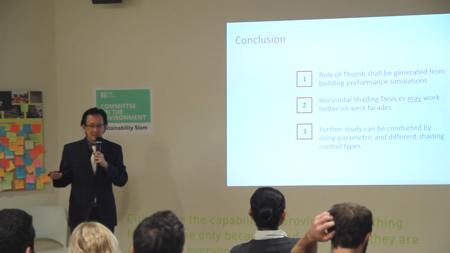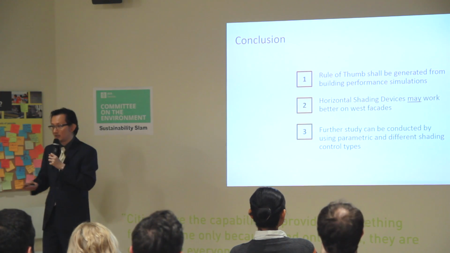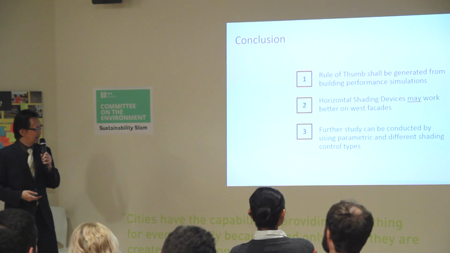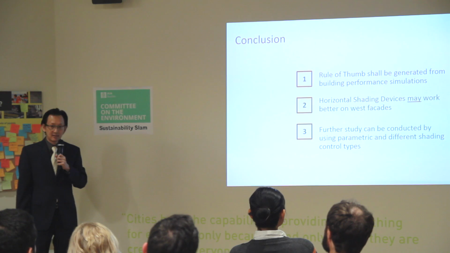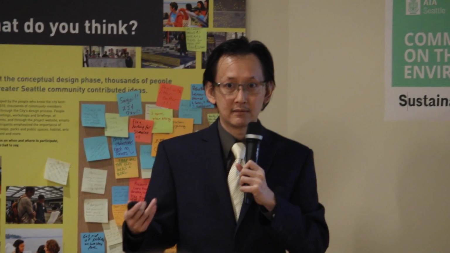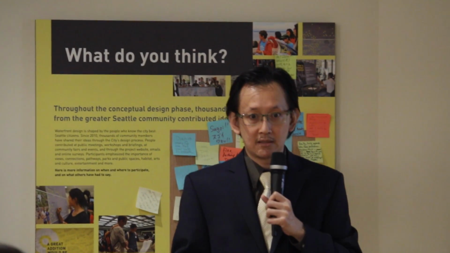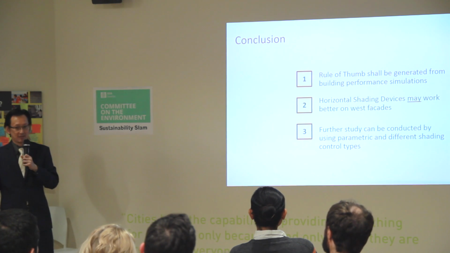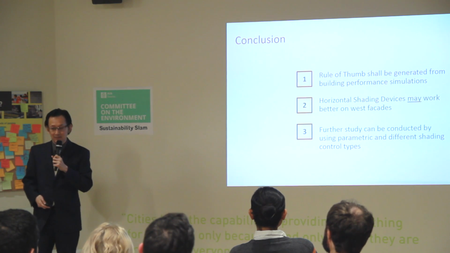Applying a shading device is not cheap, and it's probably worth asking your energy modeler or engineering team to study whether it really performs as well in different conditions depending on location. This is really from my experience. I made this finding in my previous firm at HMC. We did a lot of shading studies, and I always found that horizontal shading devices actually perform better in east or west locations, which is contrary to what we usually believe. Thank you.